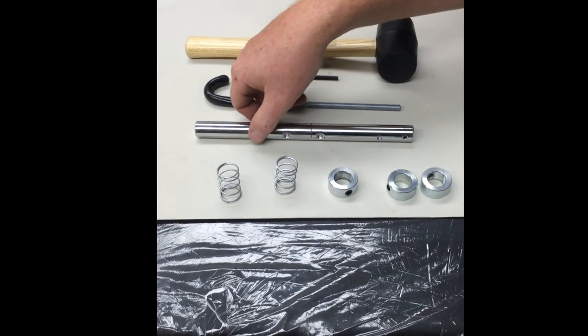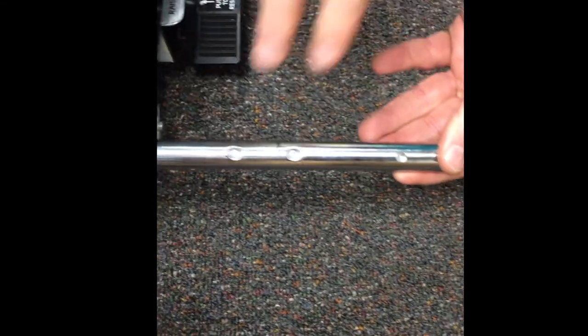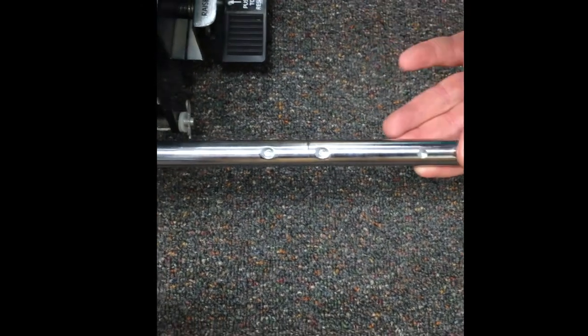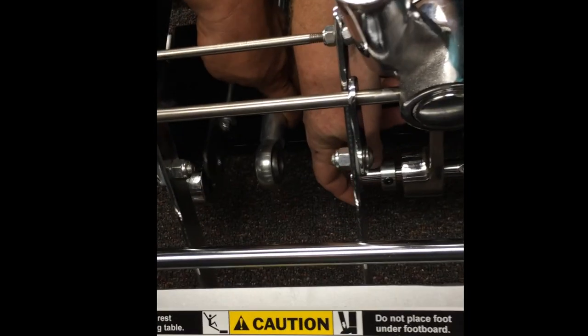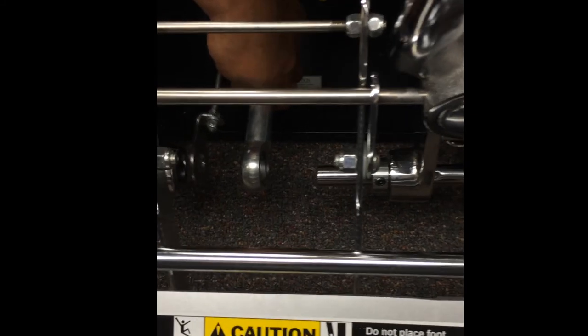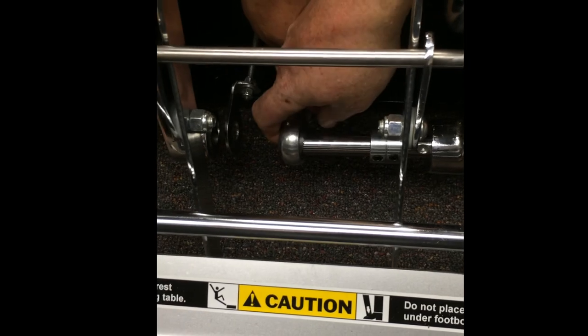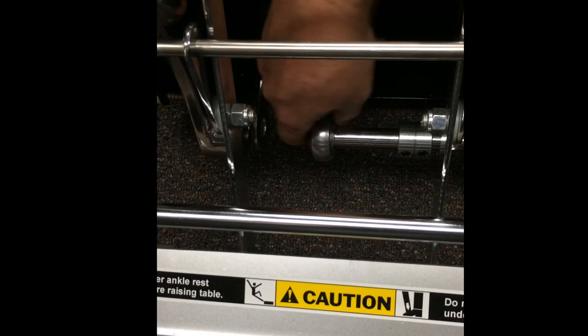First thing we're going to do is take the shaft, and again we want to make sure that we have three detents on the shaft, two in the middle, one on the right, and the one on the right is on the right side of the table. Okay, we're going to be sliding that through the hole in the casting. Coming through. We're putting on a locking collar. We're putting on a second locking collar. Coming through, the shaft is now going through the bushing of the hydraulic cylinder.